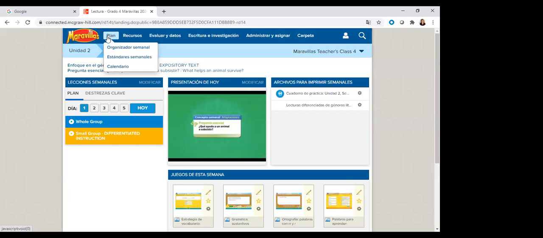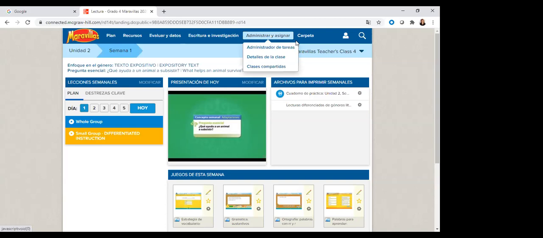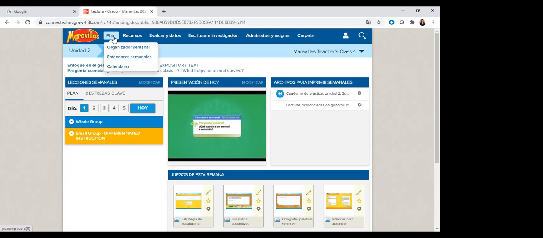You're also going to see that up here, tienen unas pestañas, or these little tabs. When I hover over these tabs, there's other functionality that's kind of dropping down, right? So I'm going to go through some of these for you so that you understand what's here, but I'm also going to leave you with professional development opportunities where you can go in and get additional support and instruction with not only the digital, but the pedagogy as well.